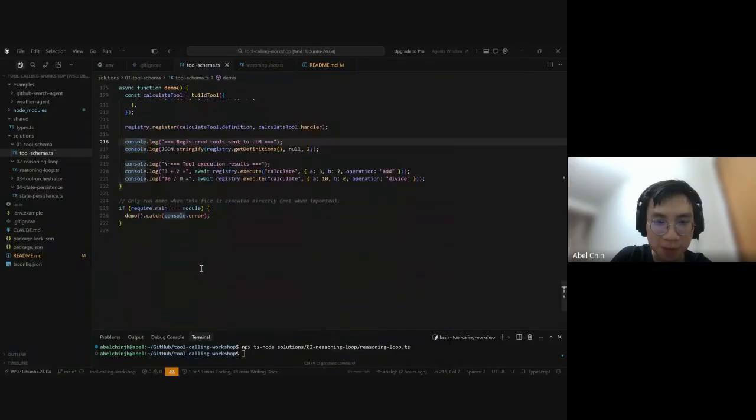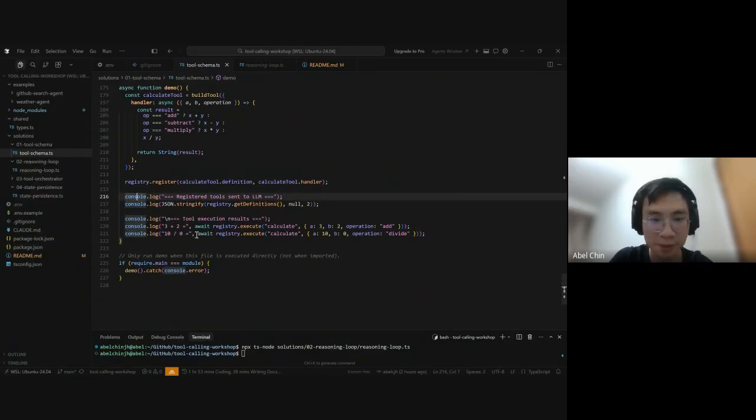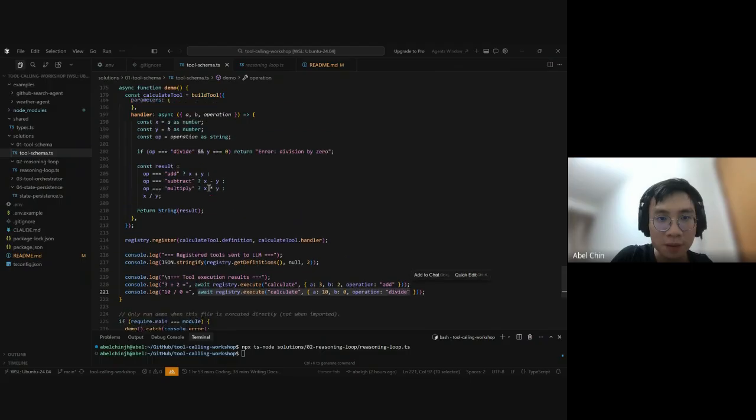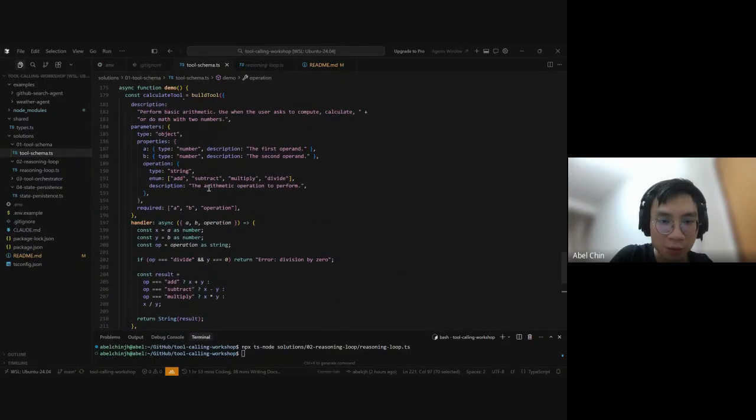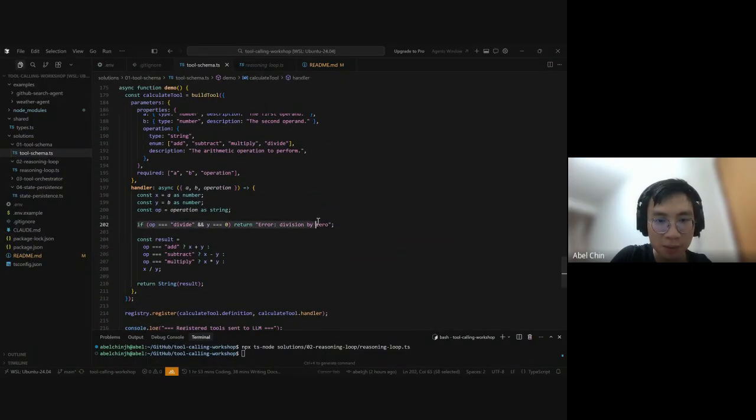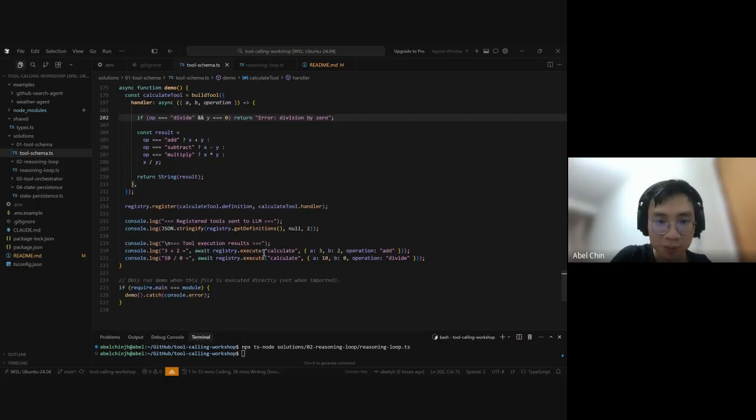So it's all just something extra for the terminal, actually, just the terminal output, right? Console.log, and then we show that we're doing this operation, because this is just returning an answer. If this is successful, this whole function will just return the final answer, which in this case is 5. And this one will run the conditional statement, which we also define here, the conditional statement here, right? So divide by 0, definitely, it's an error. It's undefined. So it will just return this answer, right? So the string is just for the terminal.